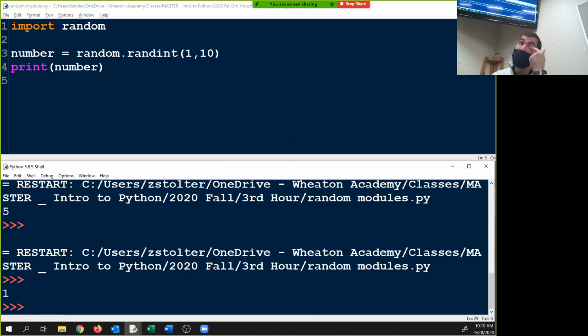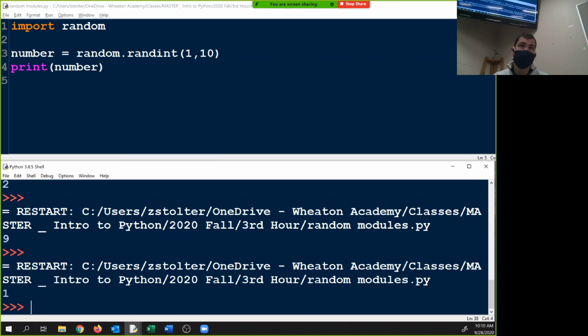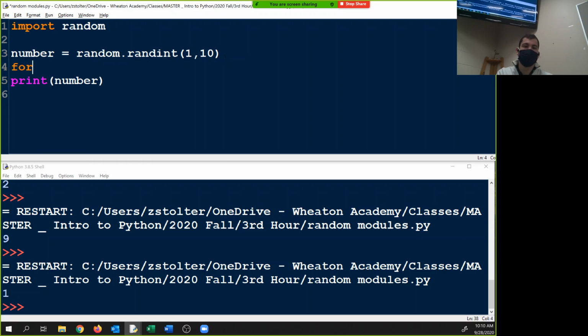Now, if I wanted to print 10 different random numbers without having to run it each time, what can I do? A loop, yes. Student: How do you make it go back to the beginning and show another number? You run the code again. Oh, so a for loop. Yep. Where do I put the for loop? Around the print. Okay, so how do I do that? For x in range 10, let's say I want to do it 10 times.